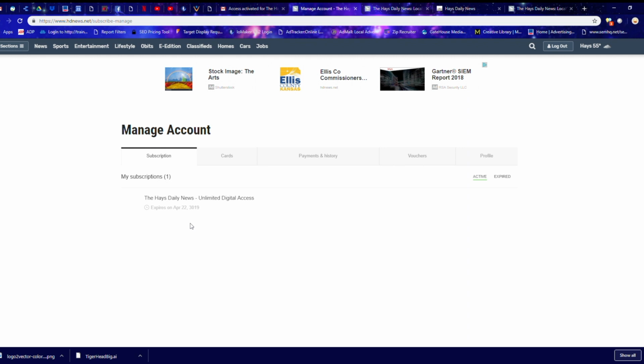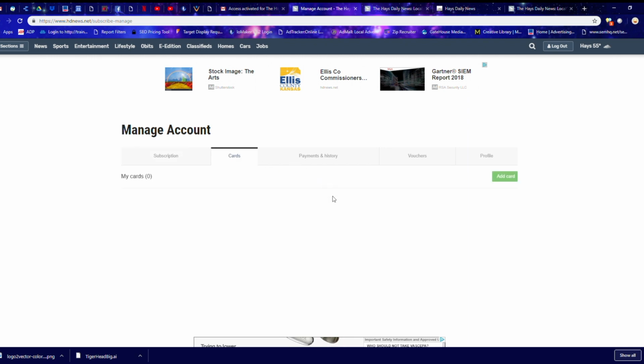It'll show an active subscription and your expiration date. That way you're able to see exactly when your subscription expires. And when it expires, you'll get an email notification letting you know that your expiration date is coming up so you can take care of the renewal on your own. There is no charge for email notifications. It's one of those things where it can just kind of help mainstream things where it's easier to manage.